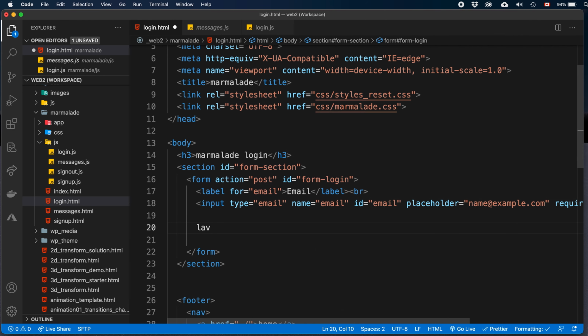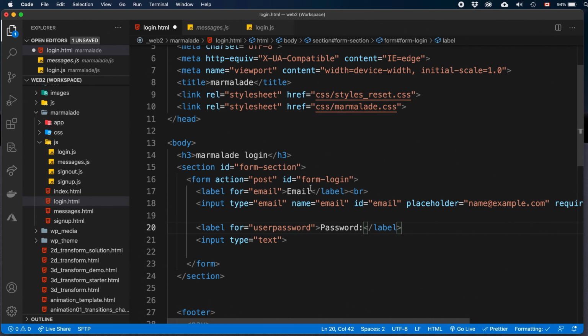And so let's create another one. And this label will be for password. So let's make it user password. And the type will be password so that the letters don't appear when we type them.